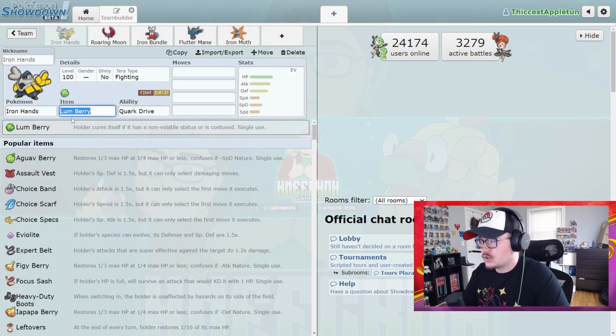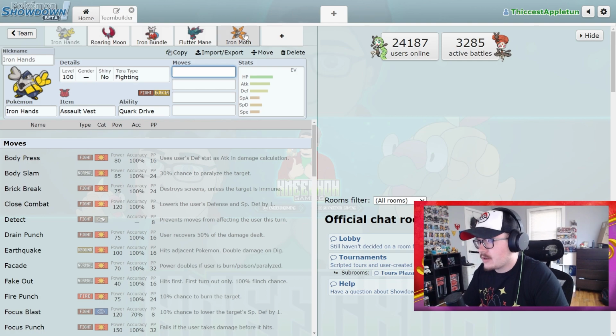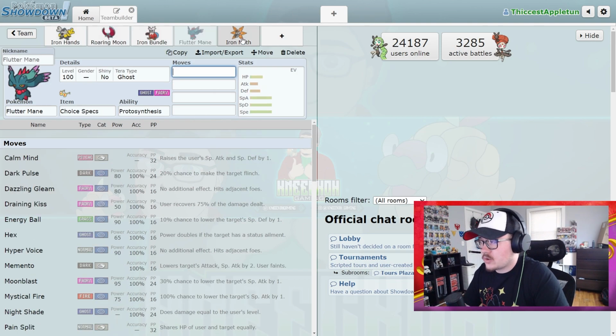Iron Hands is super good defensively and already has a really high attack stat, so you don't really need Quark Drive to get activated. You can run Assault Vest, make it even more bulky, and make it a menace to society, right? That kind of thing is the strategy for building around these particular Pokemon. What's another Pokemon?